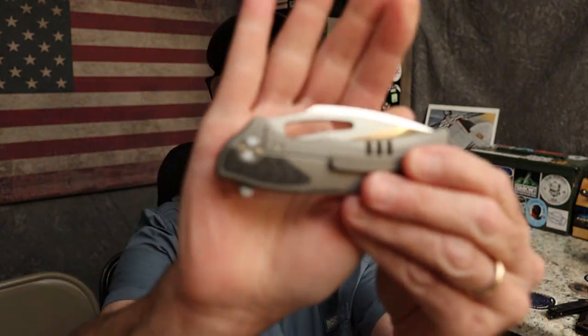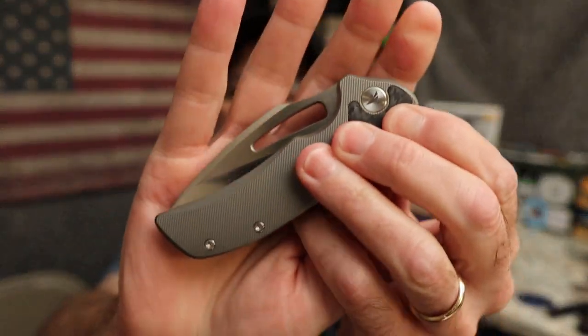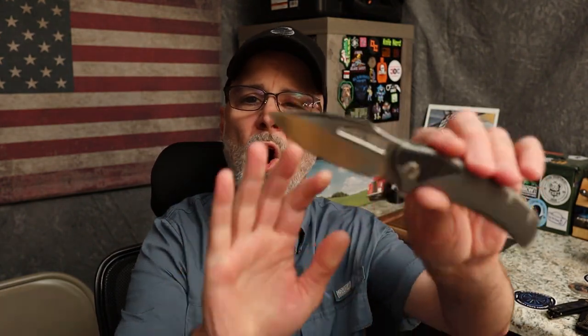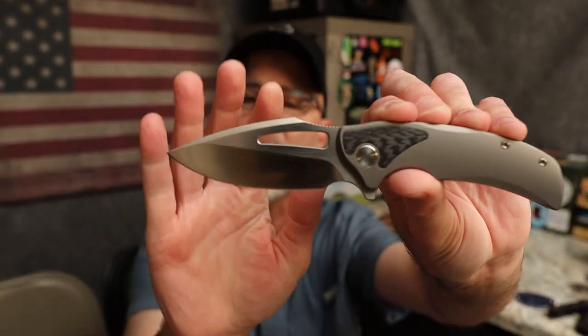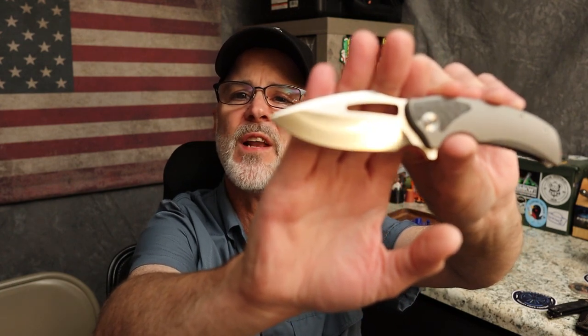It is not deep carry but not too bad — gives you a place to pull it out of the pocket. It is a frame lock with a steel lock bar interface. You can see what must be the Azusa logo there — very cool. The blade has a crazy holographic look with a mirror-like satin finish. You can see the grind lines but they're very muted in favor of this soft satin finish, with horizontal satin on top.